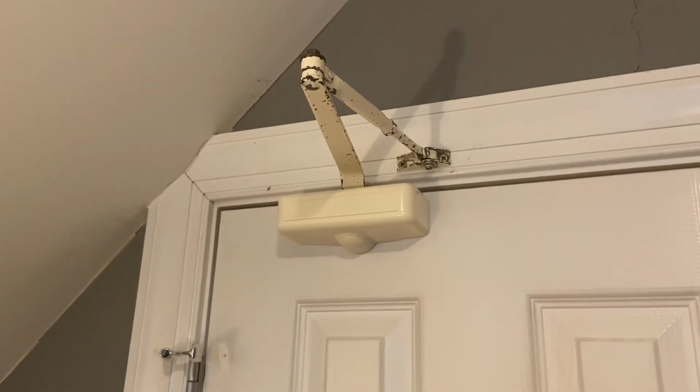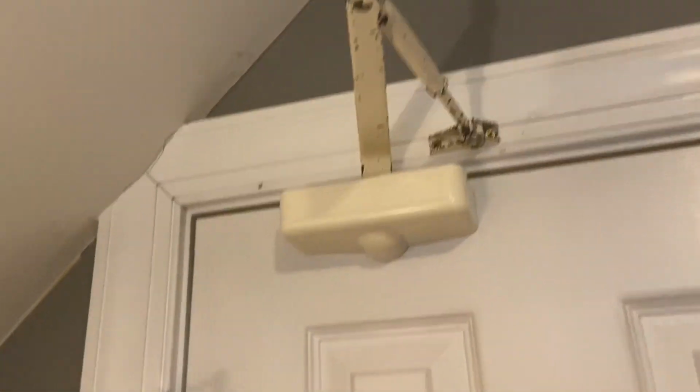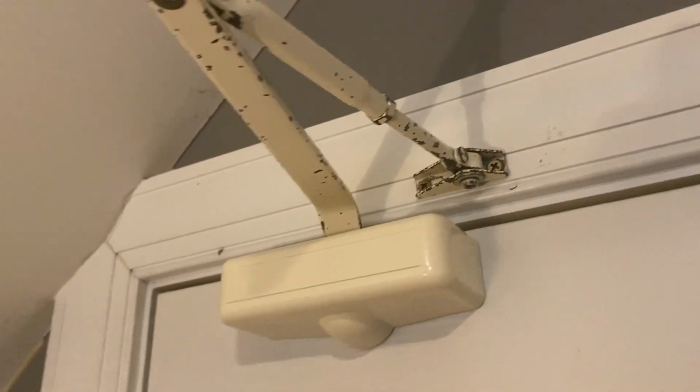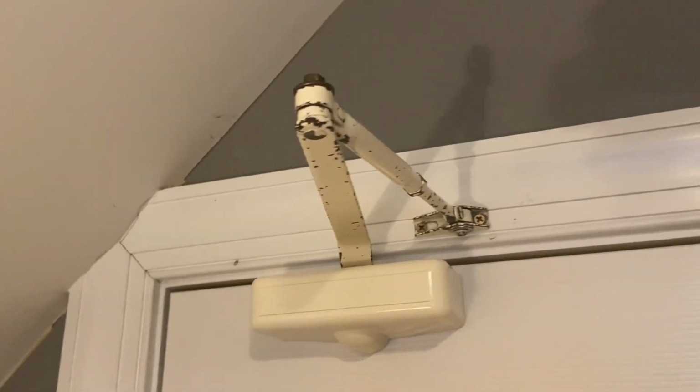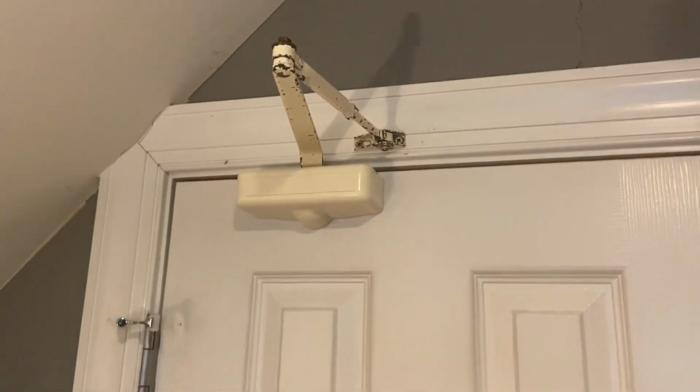This was the original closer that was on my bedroom door where the Norton is. Nice little closer. It's very loud when you open it. It kind of groans, I guess. Paint needs to be touched up. I just have been too lazy to do it. A good little closer other than that.